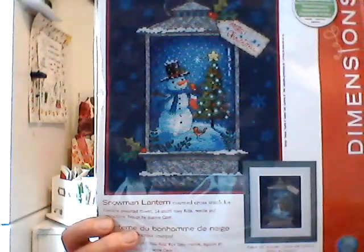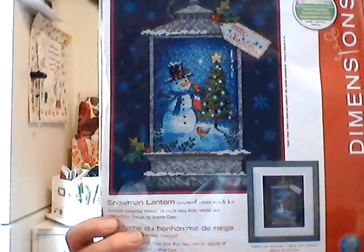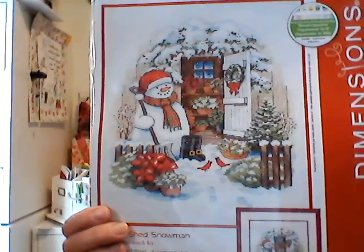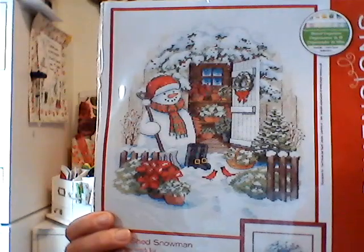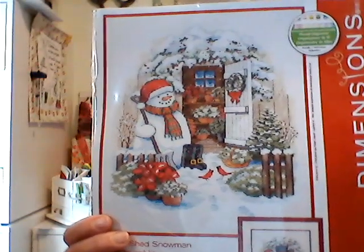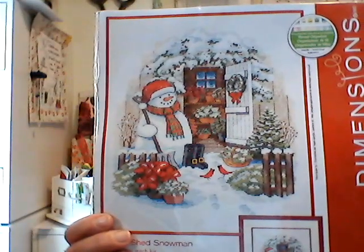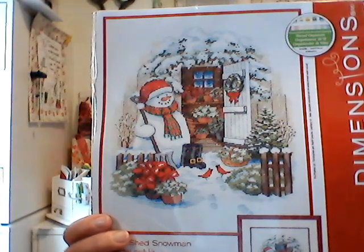Snowman Lantern. So this is stitched on navy blue. It will be hard on the eyes, but I think it'll be totally worth it. Garden Shed Snowman. I'm not a huge gardener, but the snowman in this one is so cute. And when I think of my friends who garden, I like this for that reason, I guess. He's very sweet.